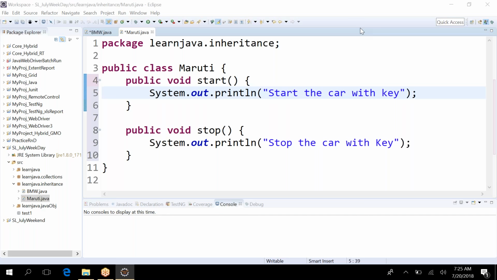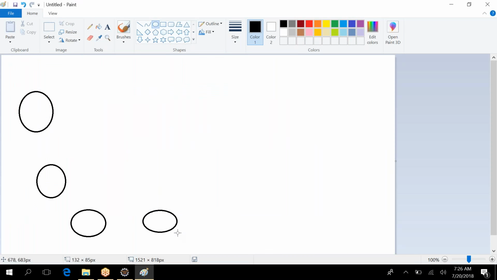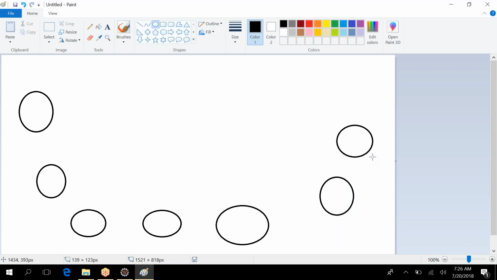Now think about it. Here is one car BMW, here is one car Maruti, here is one car Toyota, maybe Duster, Hyundai, and other different car companies. In all the car classes, the start and stop methods are common, right?